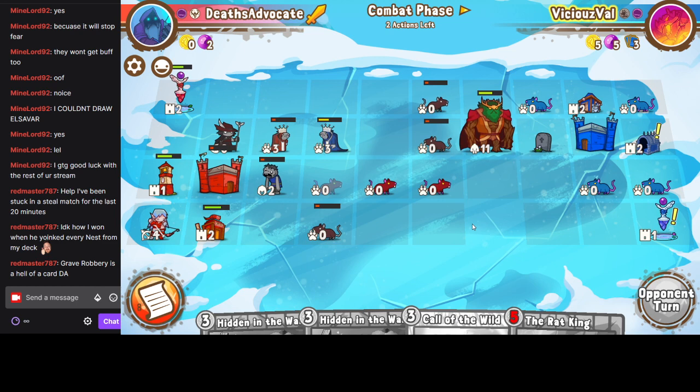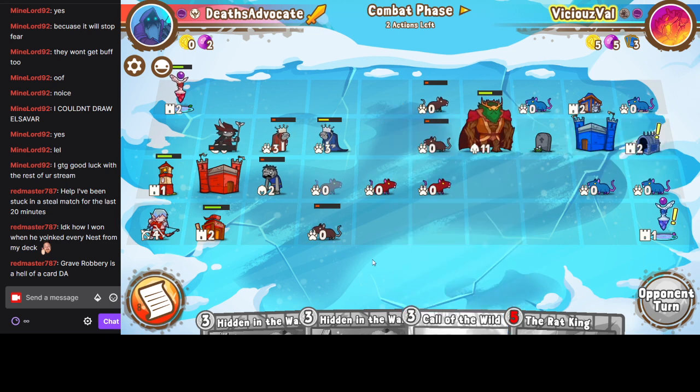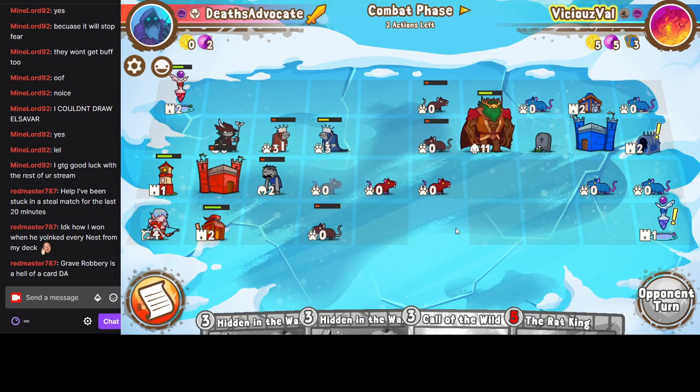Real tight spot. And I think I am going to need to kill that zombie, and then I'll be needing to use Call of the Wild to draw a Rat King to drop in that body block. I should have just enough mana. Right. Yeah, I think we'll be okay. It's been real scary, but I think we will just eke through this. Murgan's just been keeping us in the game.